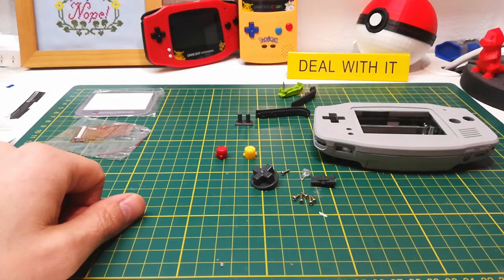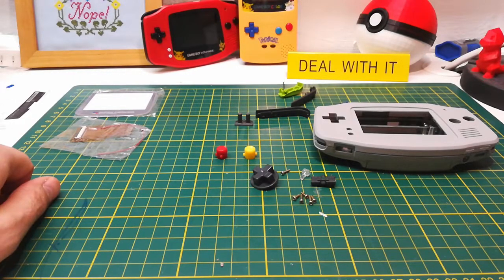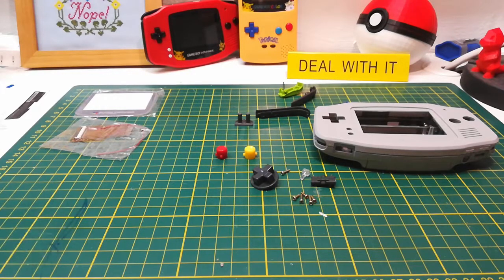So there's that. But anyway, probably right after I film this, I'm going to start putting together the AGS 101 backlit screen mod, and that video will be forthcoming.